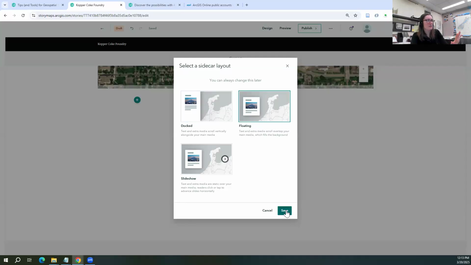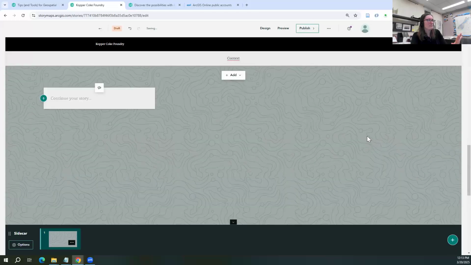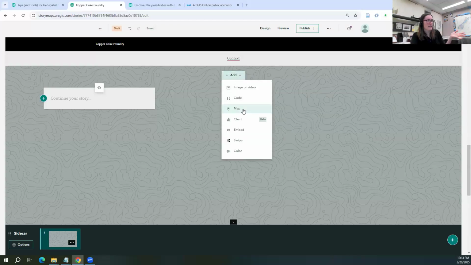That one's fun. Let's do that one. So within your sidecar, you have a main stage item, which can be a map or something else. And then off to the side is a box that has the context and information about what's showing in this main stage.